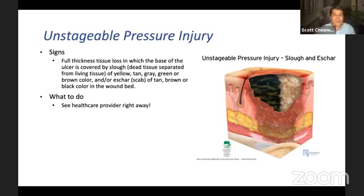I remember getting a little tiny sore right below my knee because part of my calf, or my lower leg, was hitting the side of my chair for some reason. I didn't know, and all of a sudden I felt this indentation, then I saw a little bit of a sore. So right away, I had to make a modification to my chair, and I found out that I was sitting incorrectly. I know it sounds like a lot that we have to do with regards to caring for ourselves. But in my head, I can't do enough because the alternative is being hospitalized. The alternative is taking me away from my family, from my work and everything. And that's unacceptable to me. So if there are things that are within your control, absolutely take advantage of that, please.